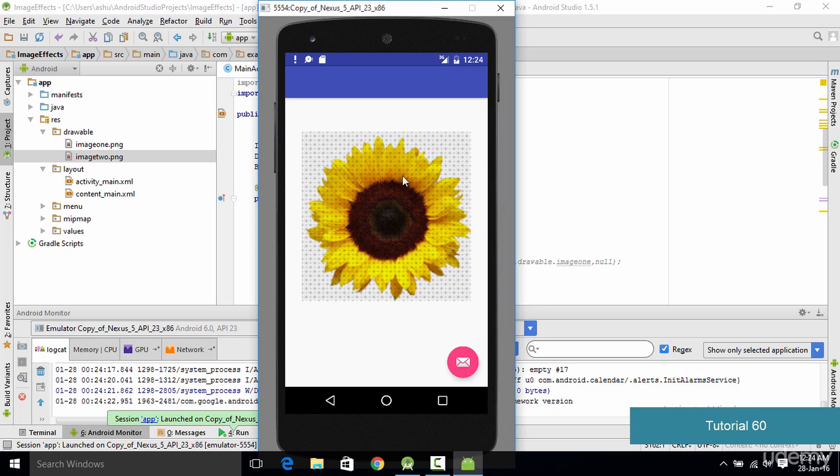So applying an image filter is nothing but taking an image and adding one more image onto it, and in order to do that we used layers. So basically we used the first layer and then we used the second layer, and we laid the second layer on the first one, and then finally we have merged these two layers to form an image, and we have finally displayed an image. So that's it for this tutorial, and I hope you guys understood how to use layers in order to create image filters.